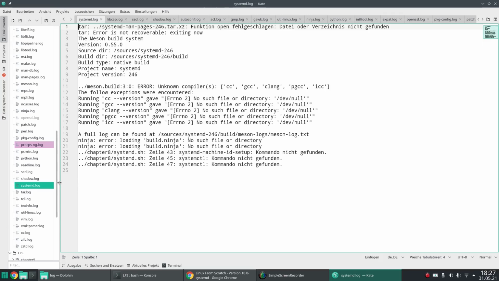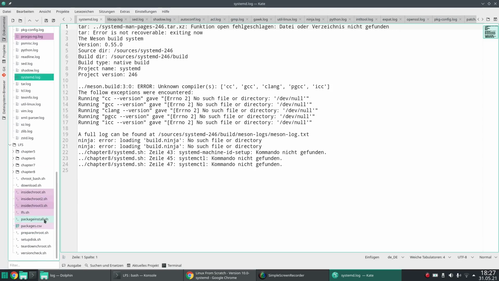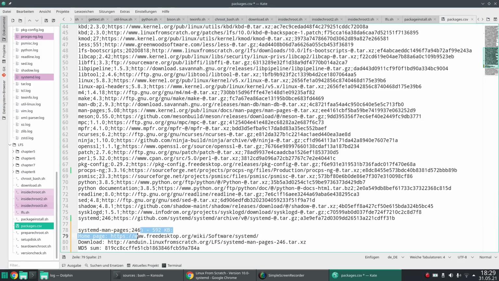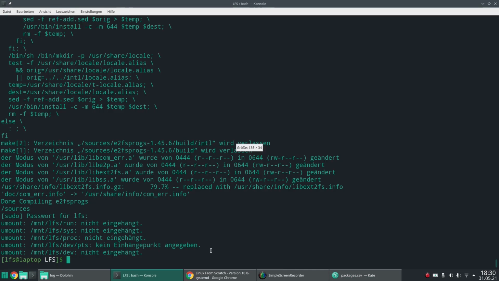Well, this log file looks terrible. It's much too short and it only says that it couldn't find things. So yeah, I think I will have to download the man pages and I will just put them in the packages CSV. All right, now let's run this again.